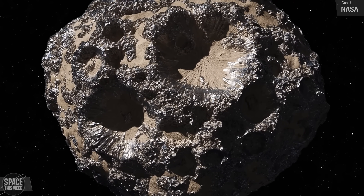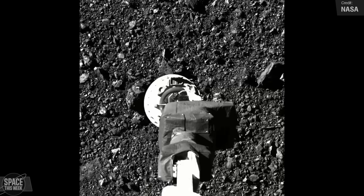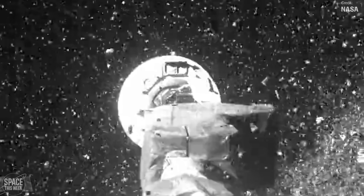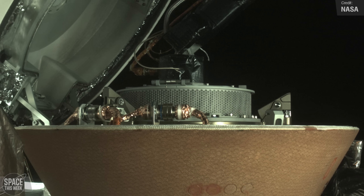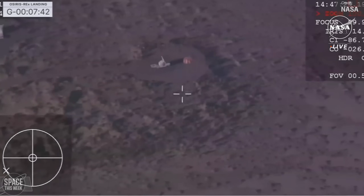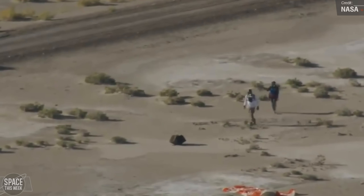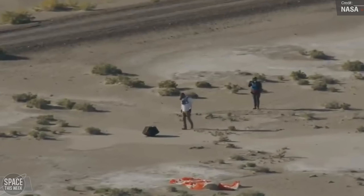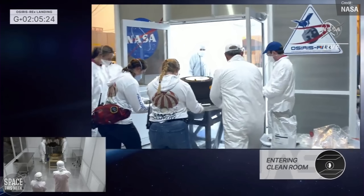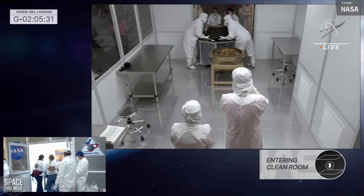Speaking of NASA asteroid missions, here is real footage of the OSIRIS-REx spacecraft performing its touch-and-go sample collection from Asteroid Bennu back in October 2020. It then stowed the samples into a return module before beginning the long trip back to Earth. Yesterday, the return capsule separated from the spacecraft and re-entered Earth's atmosphere, touching down at the Utah test and training range three minutes earlier than predicted. Teams performed the initial safety assessment of the landed capsule — the first people to come into contact with this hardware following its massive voyage through the solar system. It will soon head to NASA's Johnson Space Center for curation and analysis of its 4.5 billion-year-old sample.